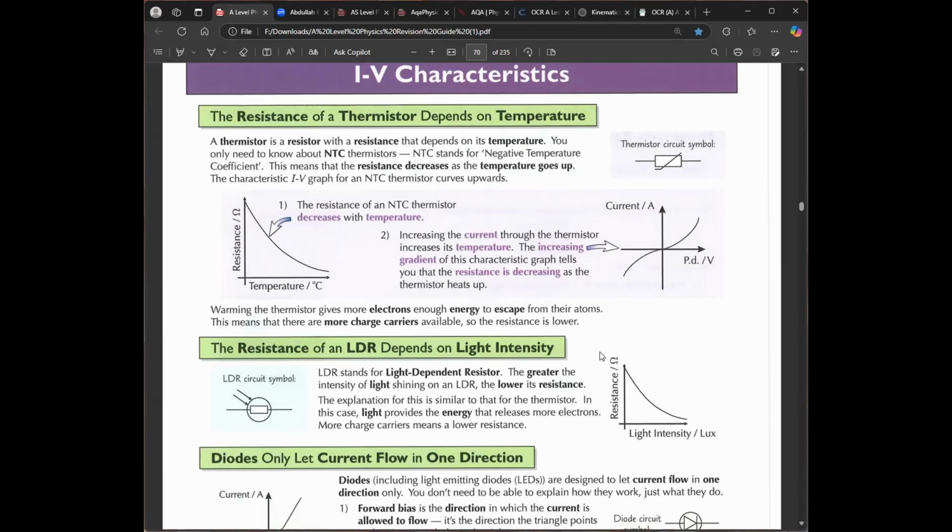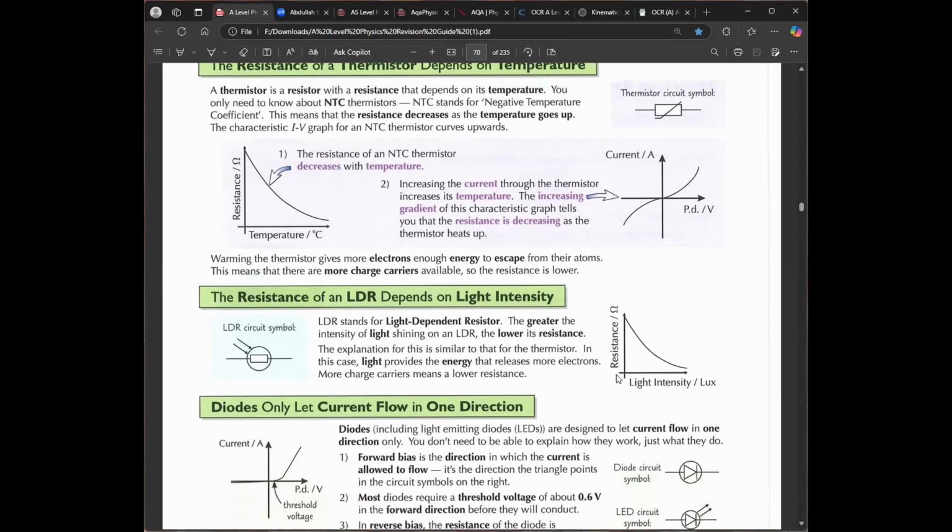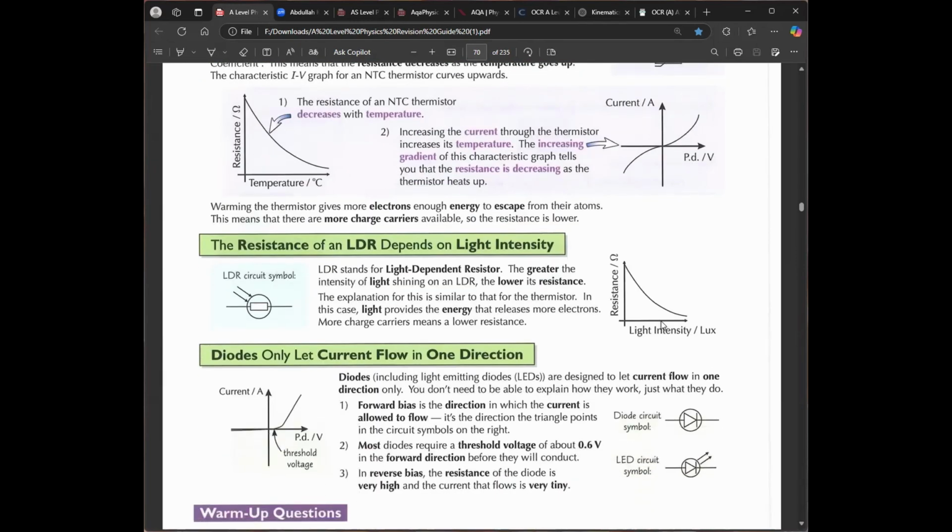So that's why the relation is similar in this case as well, with the NTC thermistor. And again, it's a curve, which tells me that there must be a quadratic equation in play behind the scenes. So that's why you have a curve and not a straight line. So that's that.